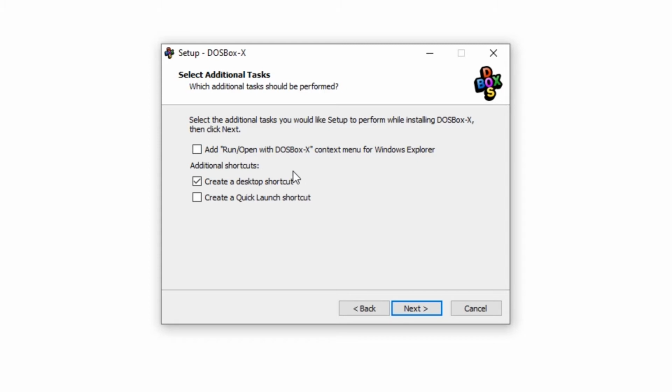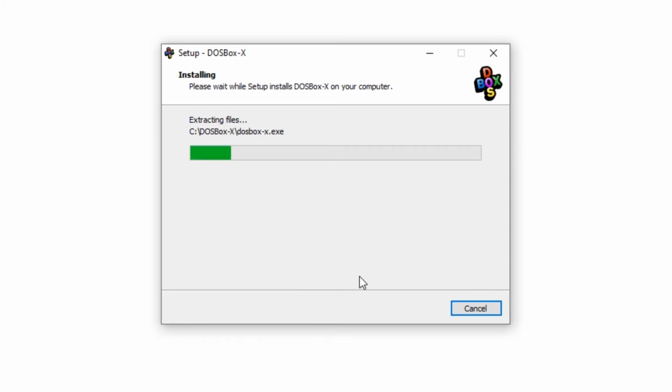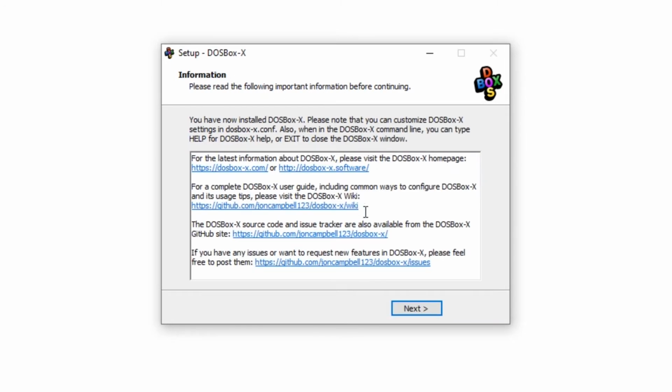I don't in particular. Then do you want a desktop shortcut or do you want a quick launch shortcut? That again is totally up to you. We click next and install. Now it's going to install your DOSBox-X. It goes pretty quickly, then comes up with some README stuff. Yeah, whatever. Click next.